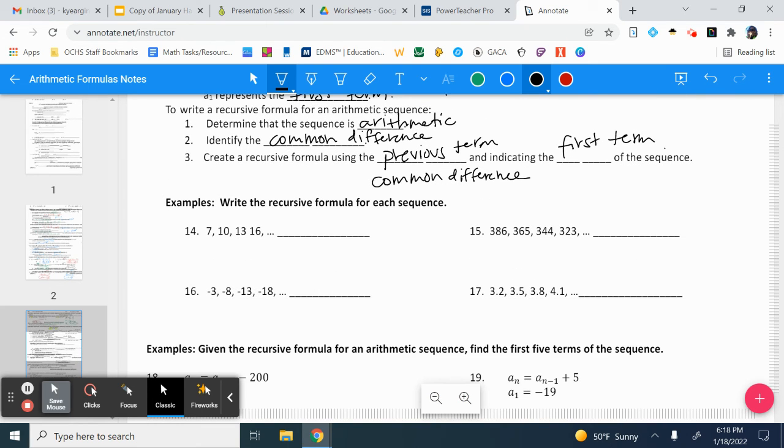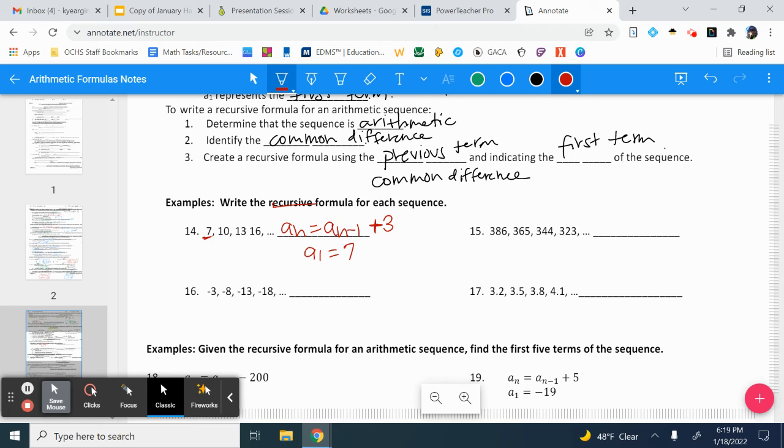Okay. First thing you always want to do, parts that will never change in recursive formulas. I see the word recursive. I need to determine which type of sequence it is. So 7, 10, 13, 16, I added 3 to get to each term. I always set it up, a sub n equals a sub n minus 1. That part will never change. We said it's a common difference, and that common difference was a positive 3. So what I did to this problem is I added 3. And then for the last part, I just have to identify what the first term is. So in this case, my first term is positive 7.